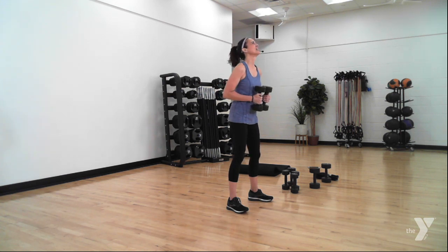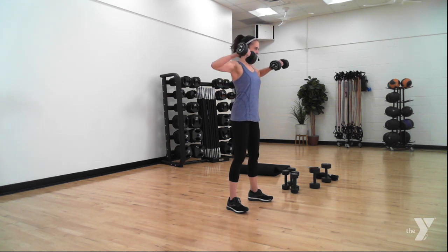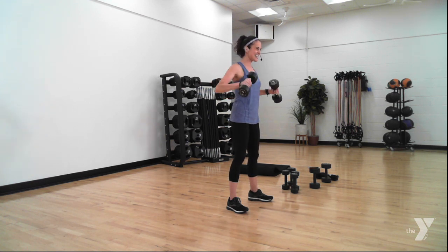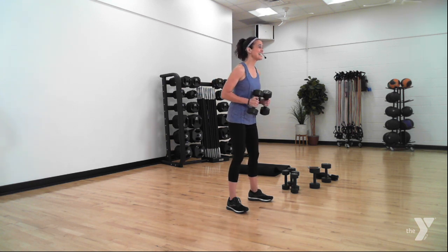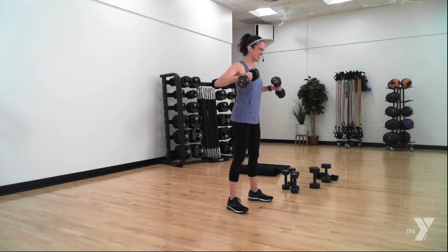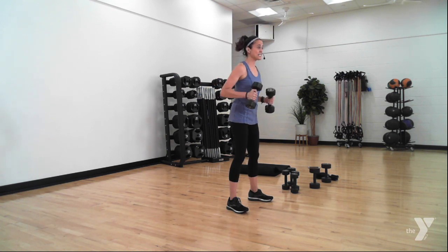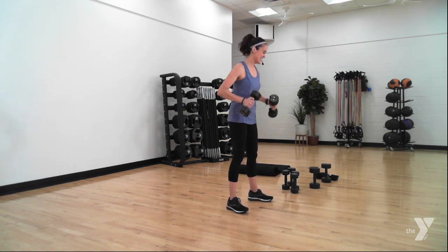Squeeze. Woo. And I'm thinking I might be a little bit sore over the next day or two because of these, but it's good. Squeeze, lower down. Remember, if you need to take a short break, take a short break. But we're going till the timer goes off. And that's it.